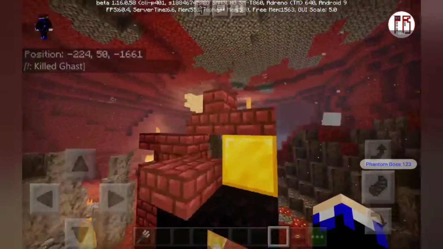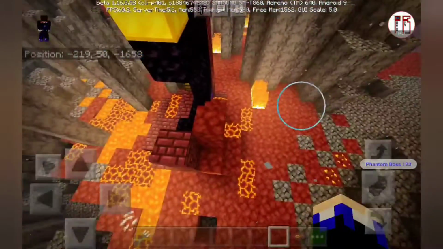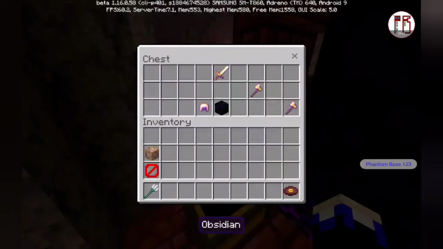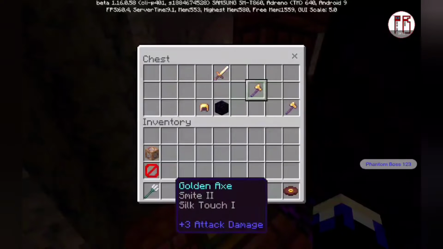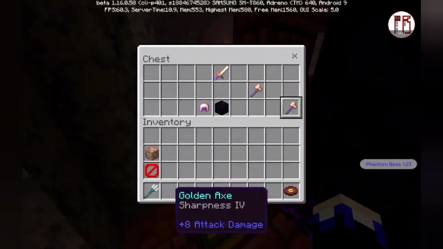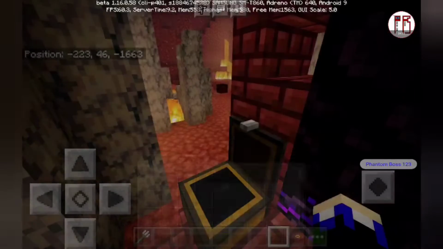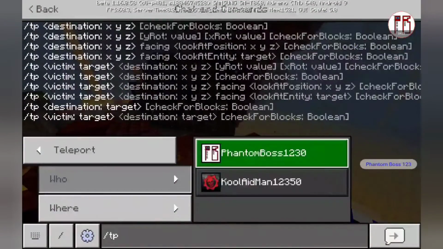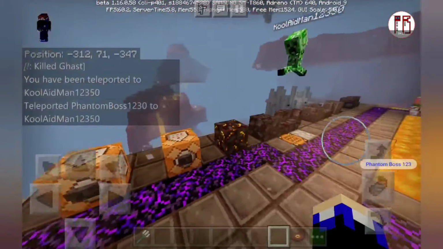And it mostly has one gold block, but sometimes it can have two gold blocks. And there's also a chest which has a golden sword with knockback, smite 2, a silk touch 1 axe, a sharpness 4 golden axe again, and a golden helmet which has protection 2, and obsidian, which is quite cool. And so those are the two new naturally generated structures.